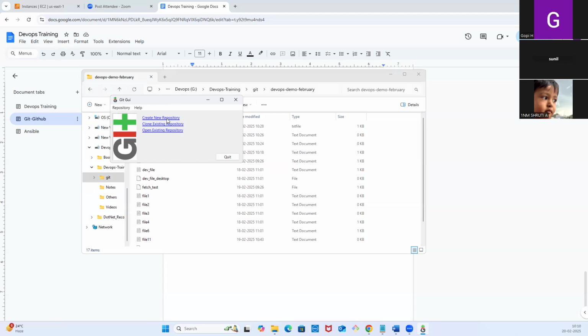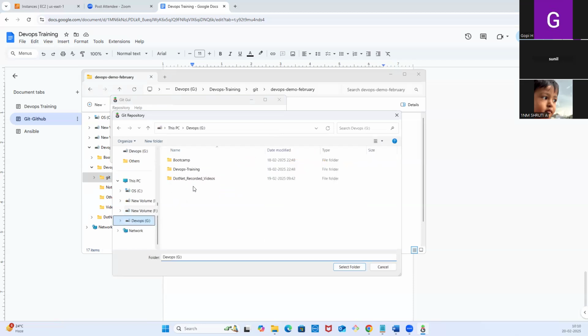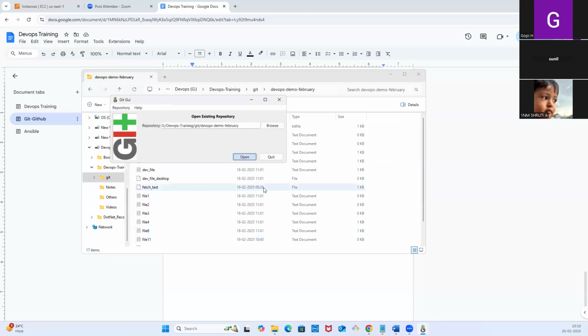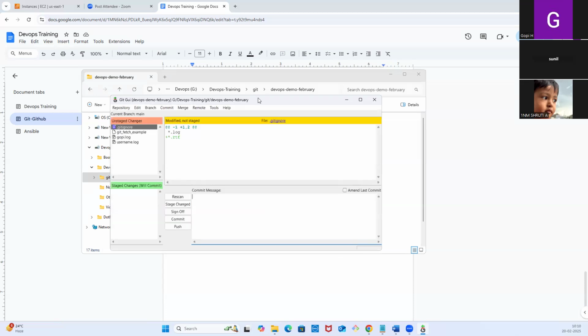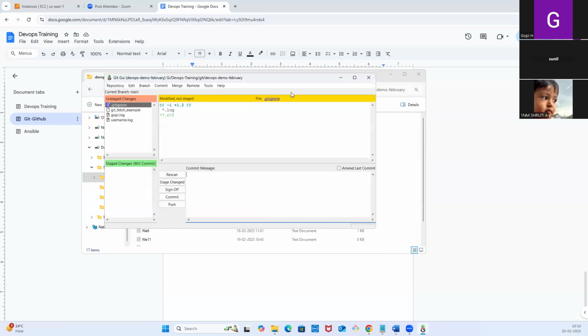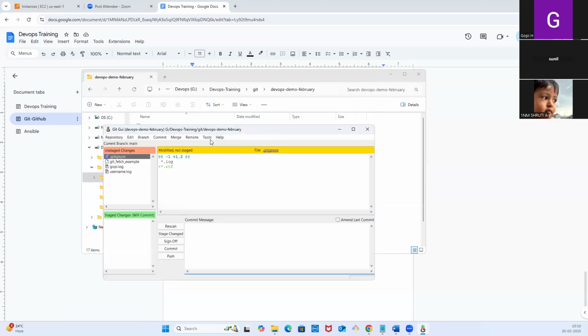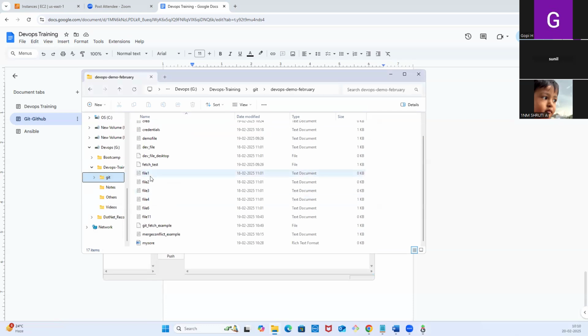Open existing project, browse. So you will get a GUI like this. I want to add something, let's modify something here.